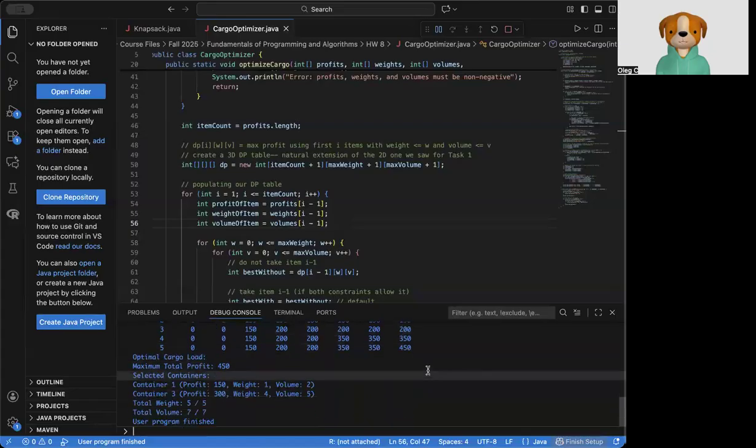So that's my presentation for this code, showing it runs as well as some of its sample output. Again, like I said, I went into a lot more depth about how all this works in my written report, but I was trying to keep this short. So thank you for your time.